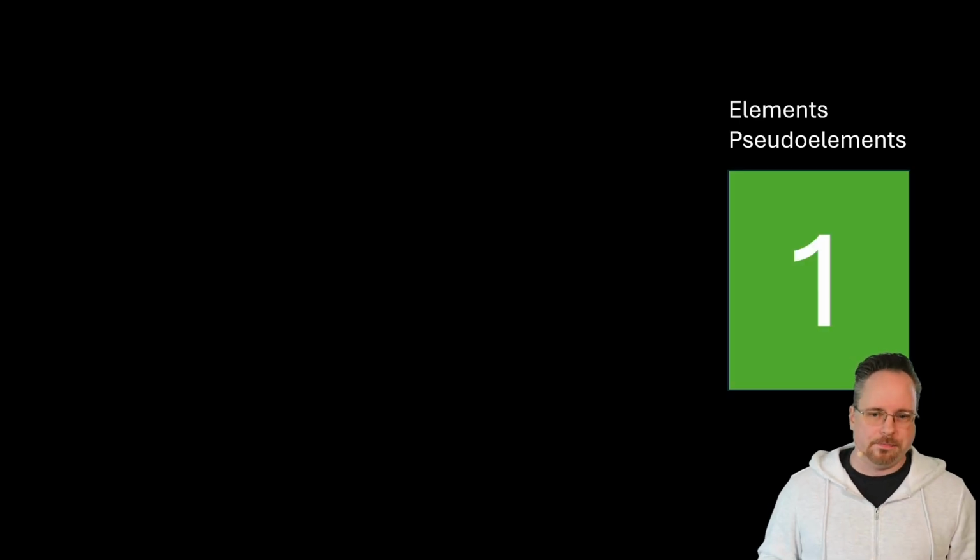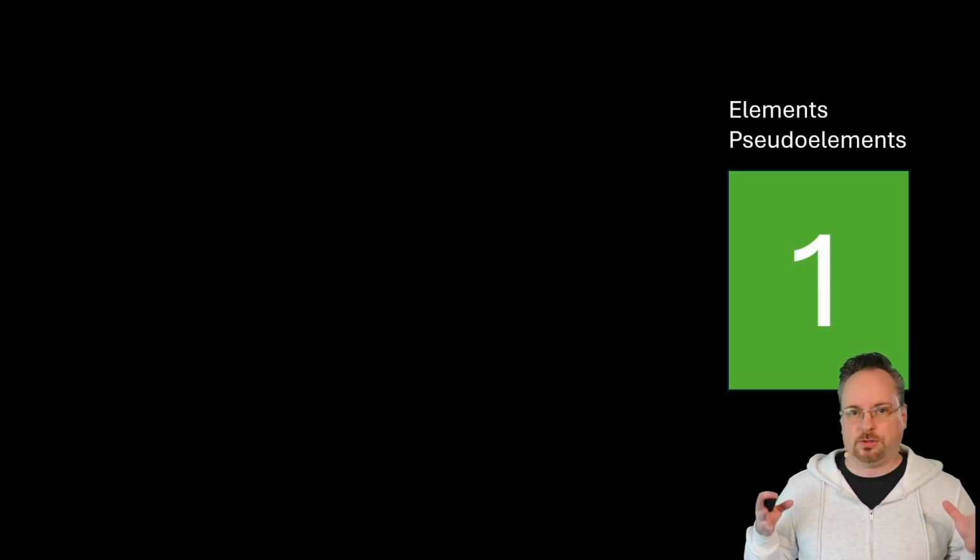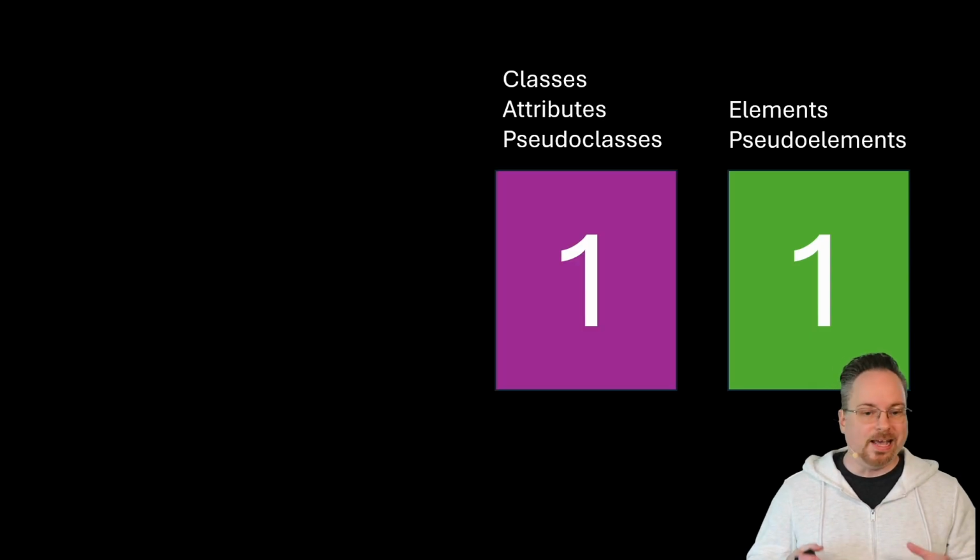Well, when you write CSS, all the CSS selectors have different specificity. You can think of it like a weight or a score maybe. So let's take a look. Let's start with elements. If you specify your selector with elements or pseudo elements, it's going to get a 1. This is the lowest specificity. Next, we have classes, attributes, and pseudo classes. This is the next level of specificity.